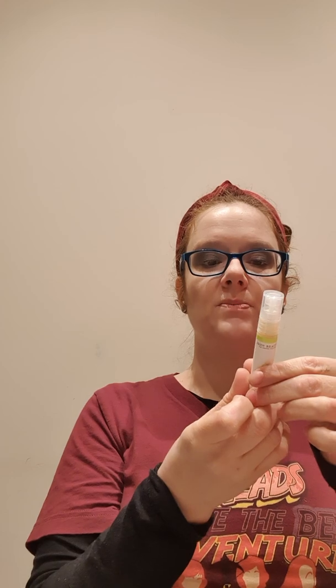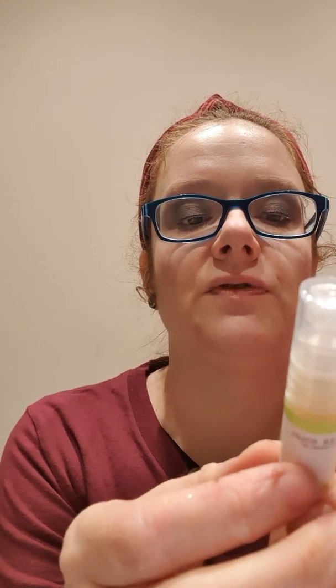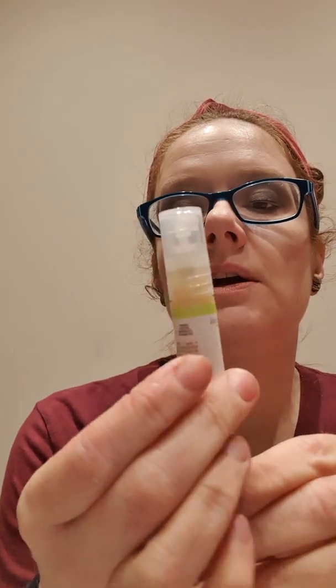Then we've got a Juice Beauty Green Apple Age Defy Serum. After cleansing, apply one to two pumps over the face, neck and décolletage before using the Green Apple Age Defy Moisturiser. It's a nice little size — slightly bigger than a sample size, at 7ml. And then we've got this one here — the Q&A Ginger Root Daily Moisturiser. A natural antioxidant which helps calm the skin. Apply evenly to clean skin morning and night. I won't open it just now because I've got moisturisers on the go that I need to use up.